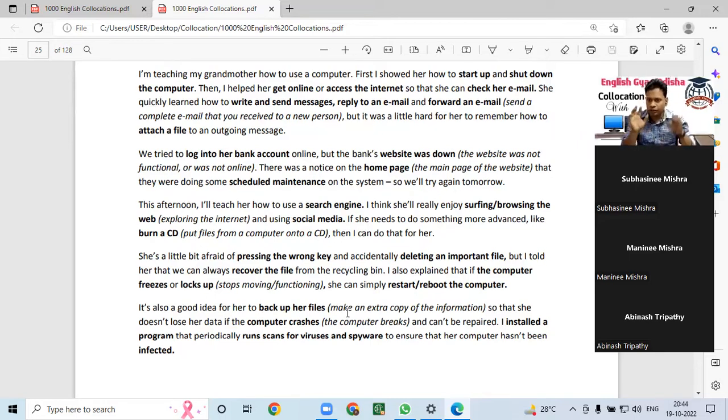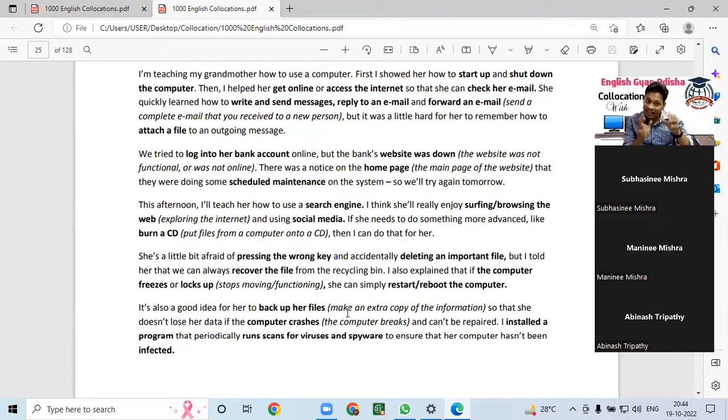Suppose there is a particular incident about which we have to write. I'm the boss. And Avinash Tripathi sir is under me. So I can say, Avinash, could you please compose that email? Yes, sir, I'm going to compose it. Not write. Write is okay, but there is another good word also, compose the email.